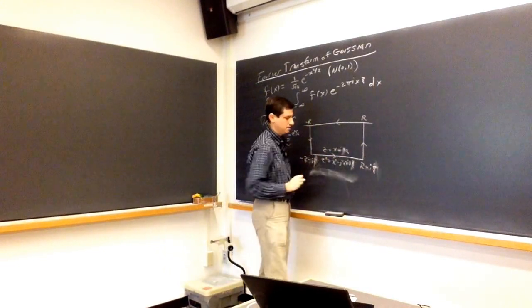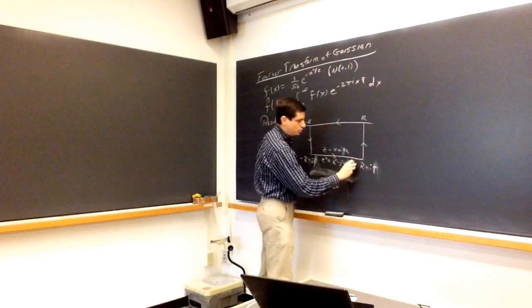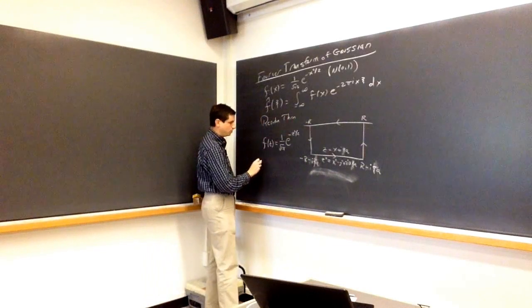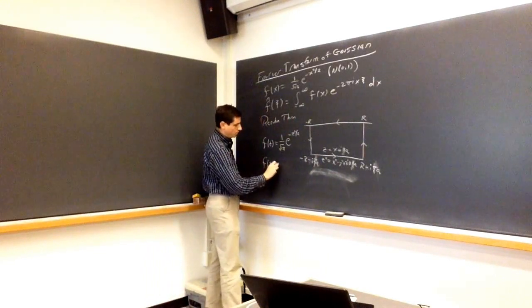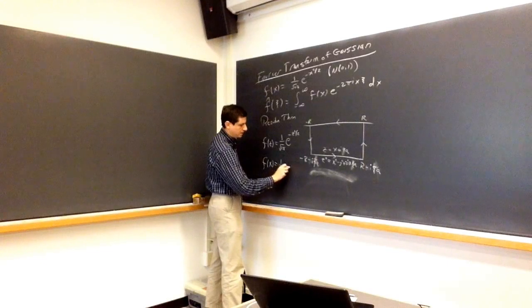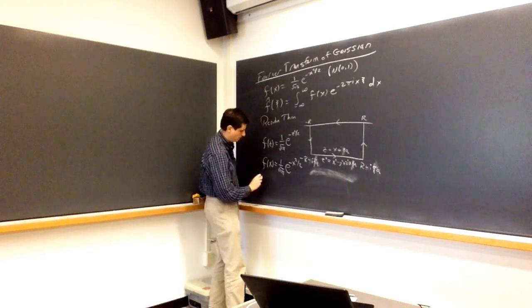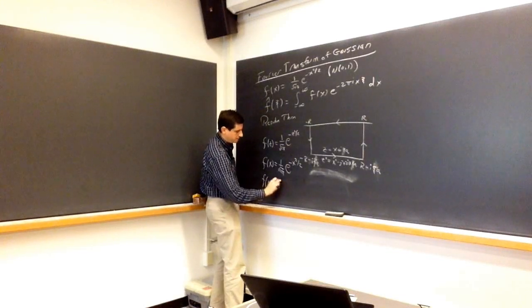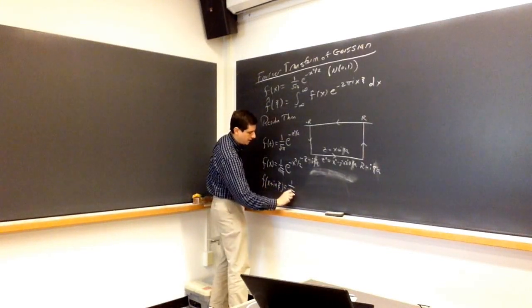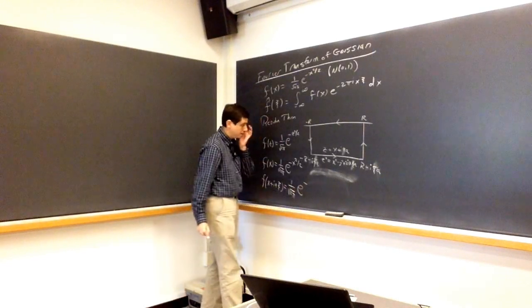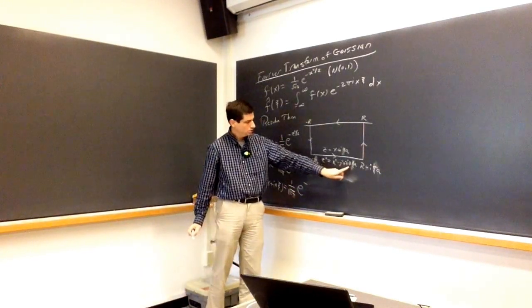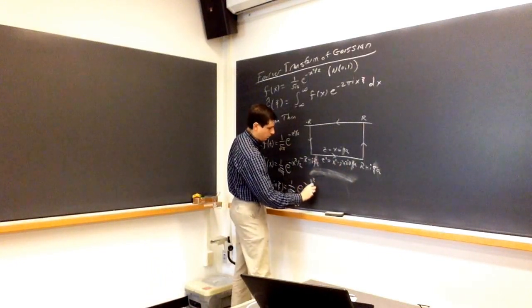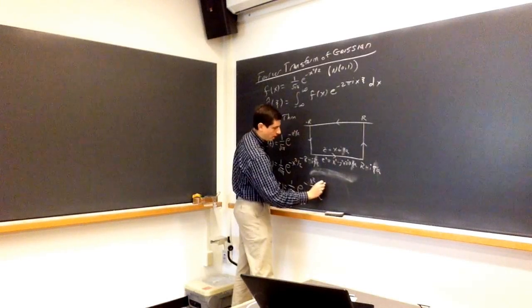Let's do it a times c. And then we'll just figure out what we want to put a to be later so that this will be the Fourier transform. And then if we look at f of x, we get 1 over square root of 2 pi e to the negative x squared over 2. If we look at f of x plus i a c, this is 1 over square root of 2 pi e to the negative, and now we have a x squared over 2.